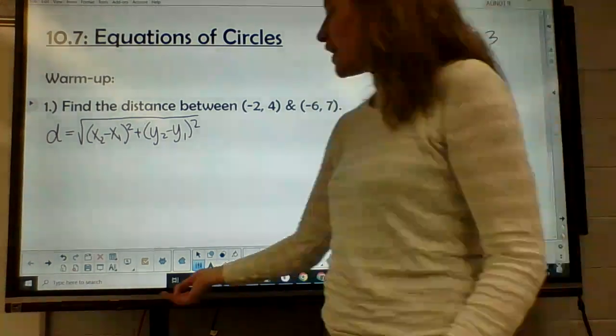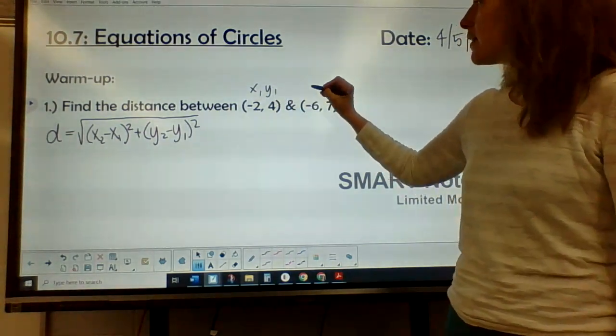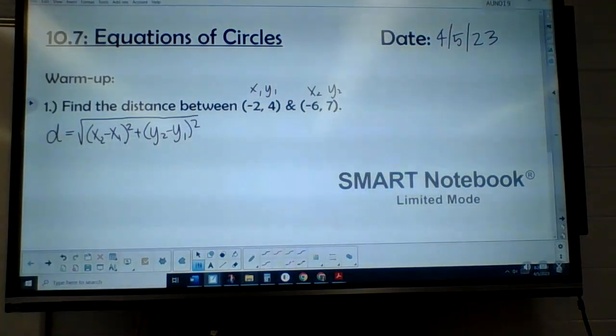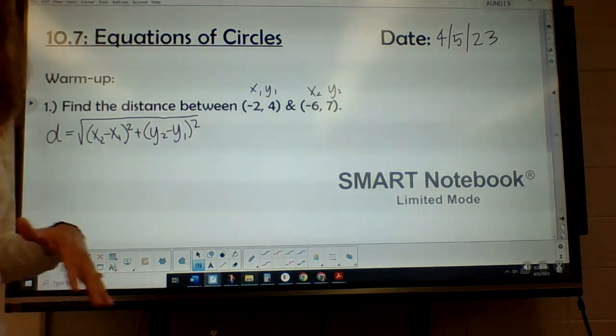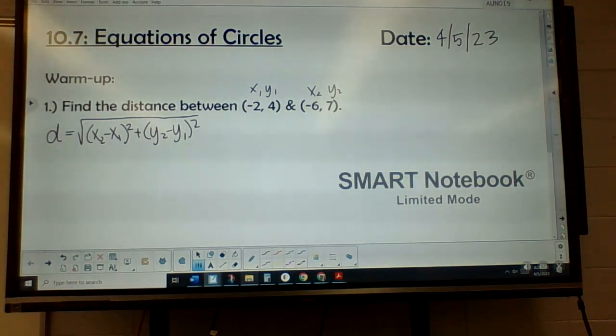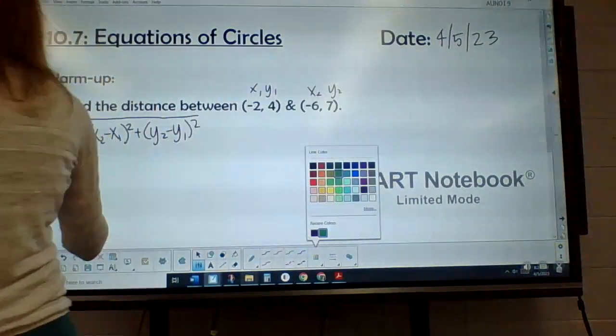Now, when we do this, you guys remember that these coordinate points we call x1, y1, and x2, y2, because we have two sets of x's and y's. And we're going to put all that into our formula, which, again, we've done before, so this should not be new stuff to us. Sometimes the number works out nicely. I think this one does. Sometimes it does not, and that's okay too. You just have to be careful with your order of operations, where you put everything.